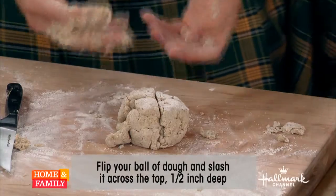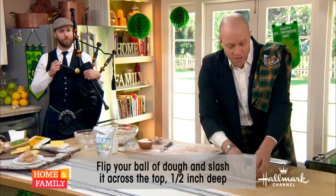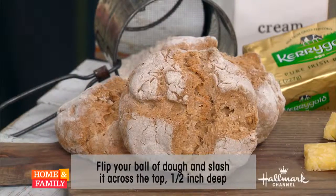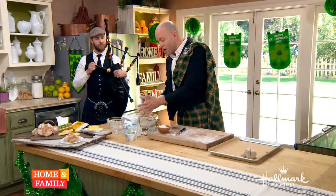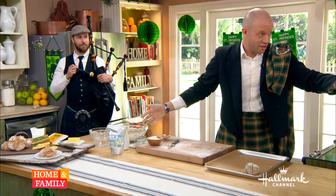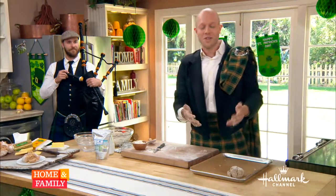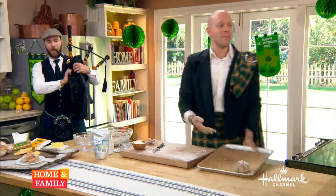The cross on top is actually not just for decoration — it serves a scientific and cultural purpose. When we cut into the middle like that, as it bakes, we're going to let the heat penetrate the center of the bun as much as the outside, so it gets nice and crusty and cooks in the middle so it's not doughy. Ireland being a very cultural and Catholic nation, that cross also signifies other things. From what I've read, one reason they cut the dough is to let the devils or fairies out, ensuring a perfect bake every time.